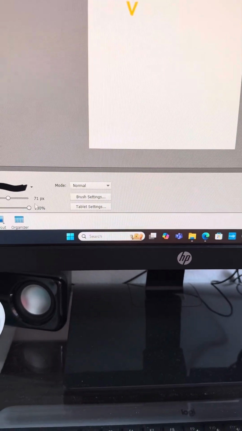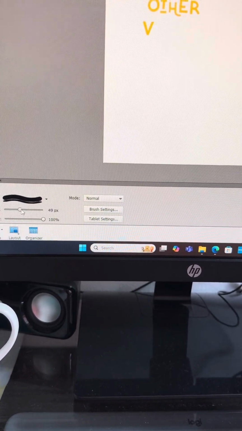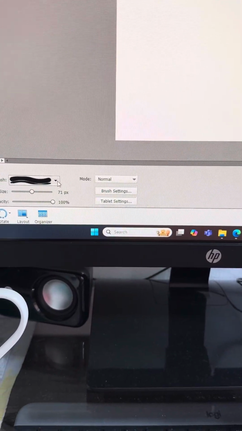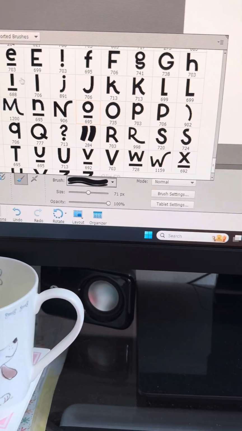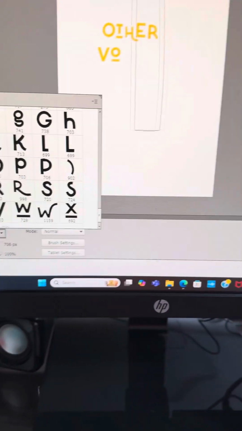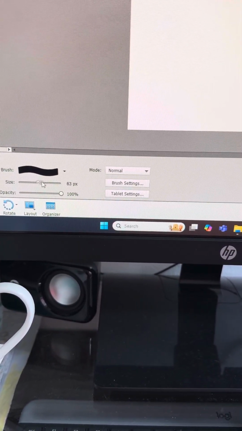V, O, I. No, I. I'll have the full I. Got to resize it there.